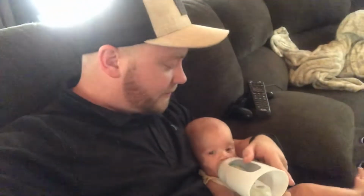It's only 1.5 ounces, so she's going to be super mad at me because I was hoping that Candace could give her that good. This is not going to be enough. I know she's going to be so mad when I pull this bottle away. She's going to cry real tears. Not those fake ones. That's going to be real. All right, I'll keep you updated.